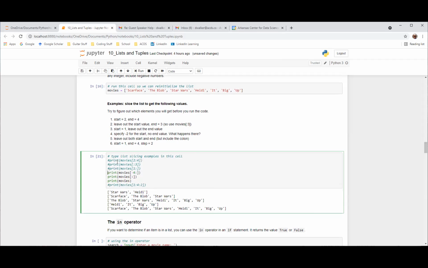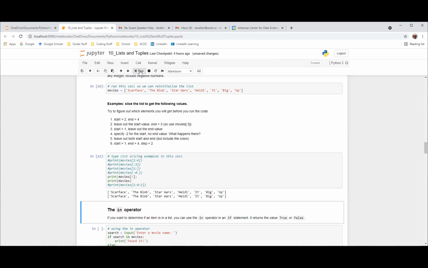Okay, so now we're printing movies using this slicing thing that we tried before, and then we're just printing movies. But it seems like there's a difference. Yeah, not in display.